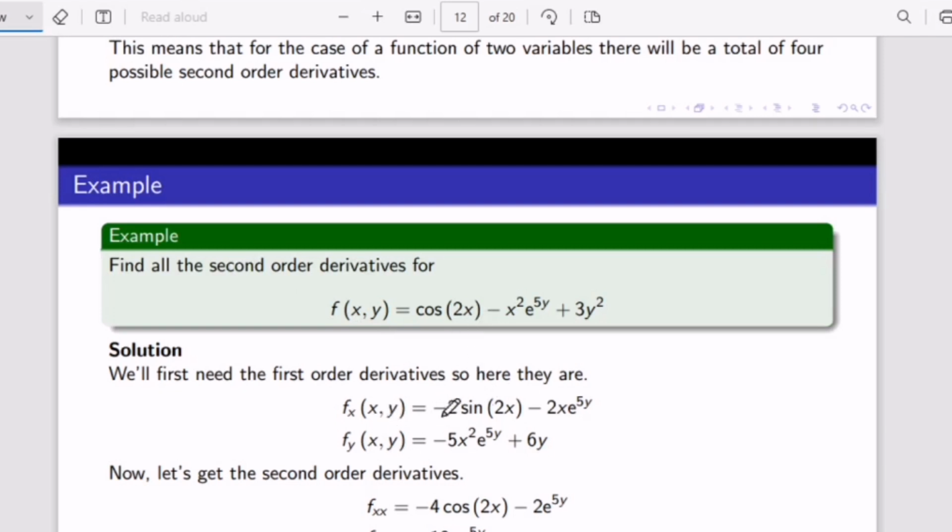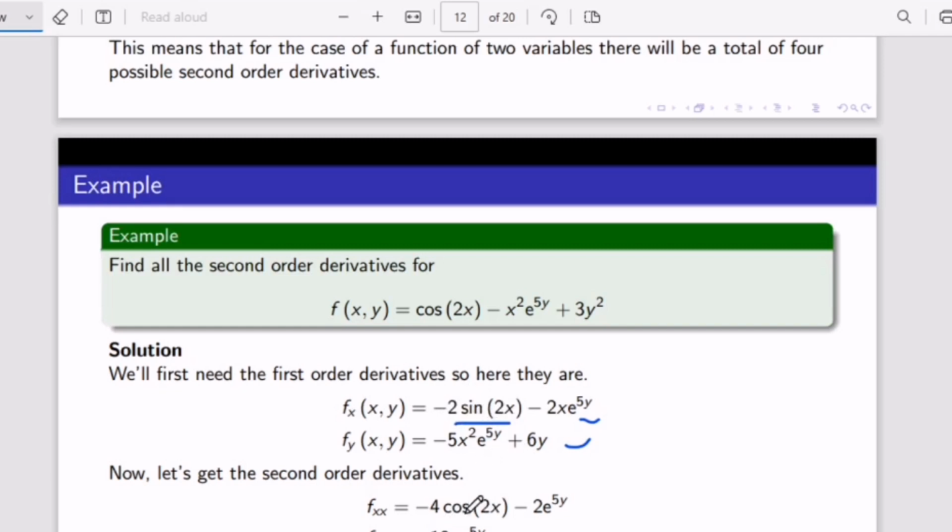With this, you first find f of x and f of y. Here, this is f of x. So you partially differentiate it again with respect to x. That's what they have. Because if you do this, you're going to send these 2 in front and you differentiate sine 2x.